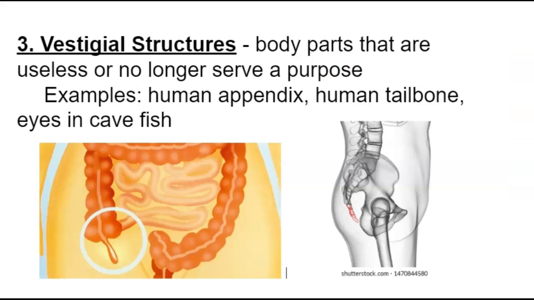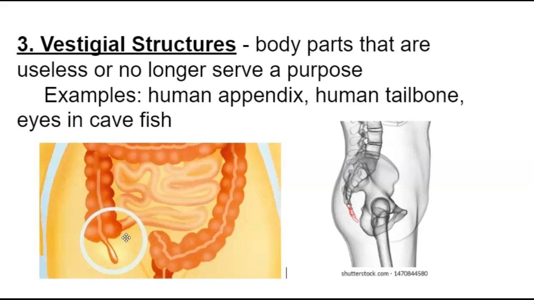We can also talk about vestigial structures, or examining structures or body parts that are useless or no longer serve a purpose for an organism. One example is the appendix in humans. Originally, the appendix in some animals is used to help digest plant matter. In humans, it doesn't really serve that much of a purpose. Scientists are kind of figuring out some small little pieces that might serve a purpose now, but it doesn't have a really big job. And that's why if you have appendicitis, you can get it taken out.